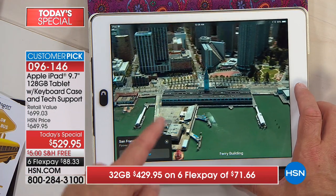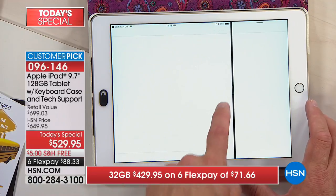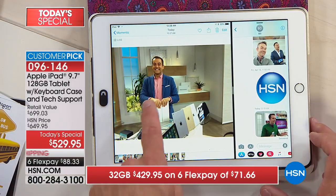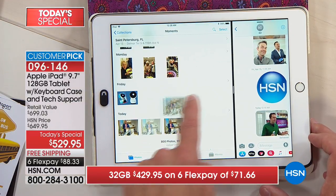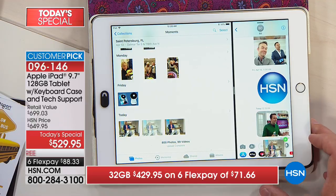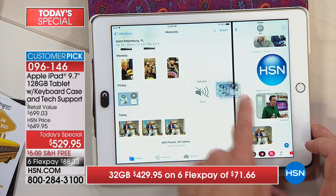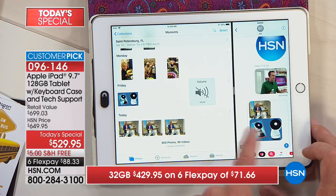But here's another fun example. How much do we text message, right? But can our tablet take our phone calls? Well, yes, because you can FaceTime. Can we text message? Well, yes, because look right over here. Oh, I was sending you a text message. And the thing is, that photo that I just took of you, look at you, your little smile. I want to text it to you. How do I do it? Drag and drop. Just like that. Drag it into my text messages because I'm sharing the screen with them. Oh, you said Jibo? I'm gonna drop my Jibo picture right over here. Drag and drop. And boom, I just hit share, and it sent it off.